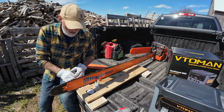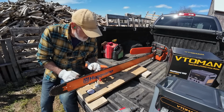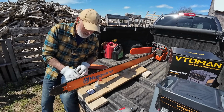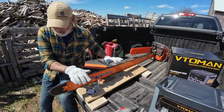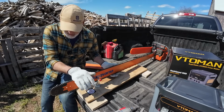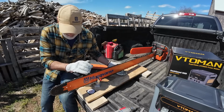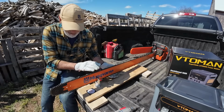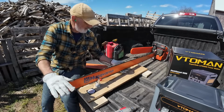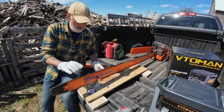I'm gonna start sharpening. Now, some of these look just fine. I can see they've still got a little bit of raggedness on them. And then there's some that I must have hit a rock or something in the ground when I was going, because I saw a couple of them, this one right here, the tip is gone on that one. Oh, here's a big chunk out of that one. So we'll start on that. Well, we're gonna start on the mark. But yeah, there's one here, right there's the mark. So we're gonna start on that.